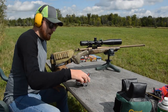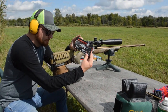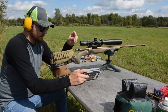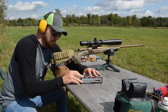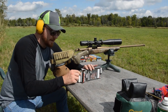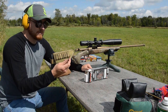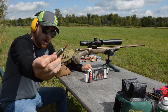Next up is our Winchester Expedition Big Game Long Range. This is a bit heavier grain bullet, a 190, again in the 300 WSM. This is the AccuBond Long Range bullet. We are running low on battery power. I went ahead and cleaned the gun in between the last shot, just to save time. I did that off camera. That's the AccuBond Long Range bullet.